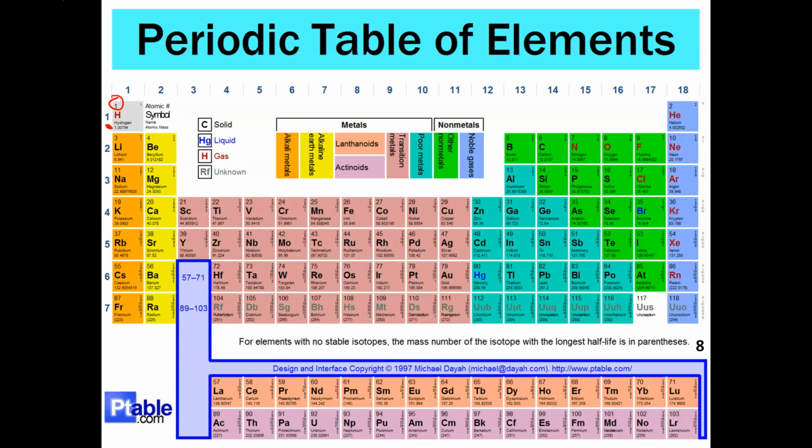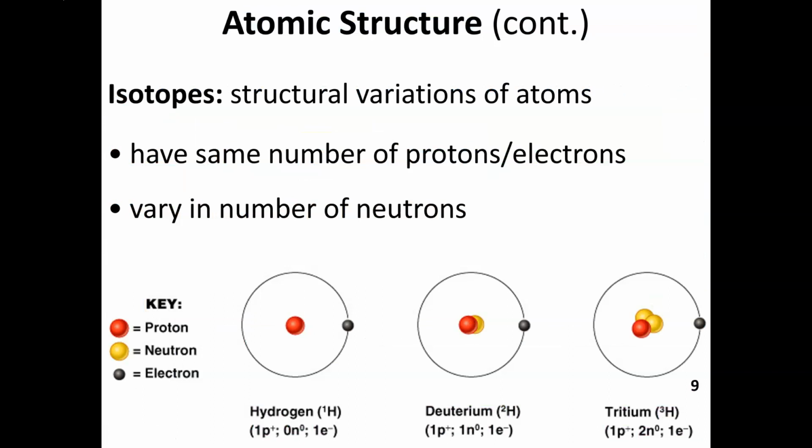I'm going to go forward really quick to talk about isotopes, okay? An isotope is a variation within an atom. Isotopes have the same number of protons. In this case, this is the element hydrogen. This is one atom of hydrogen, right? Hydrogen has an atomic number of 1. That means it has 1 proton and it has 1 electron. So it has a weight of 1.